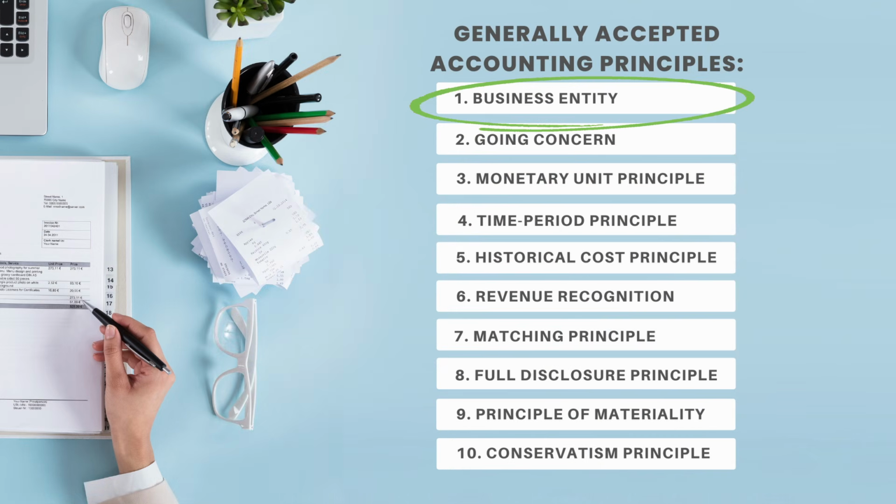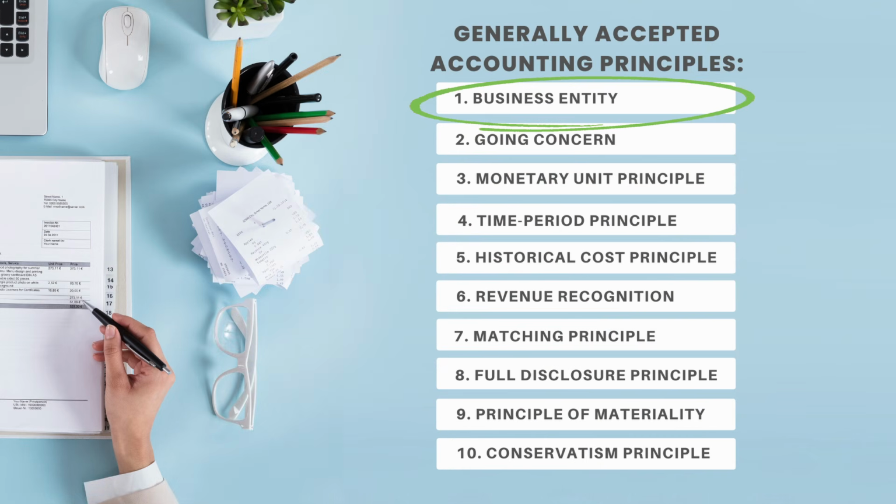So if someone wants to invest in your client's company and they're comparing two different doctor's offices, those two doctor's offices are reporting the same way. So they're easier to compare and everyone isn't just making up their own rules about how to report on their finances. A lot of these rules are actually common sense and they're going to seem familiar even if you haven't studied GAAP before. You'll be like, oh yeah, I was aware that that was a rule I was supposed to follow as a bookkeeper.